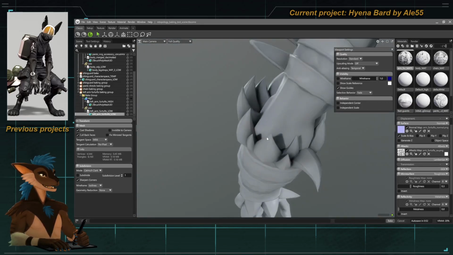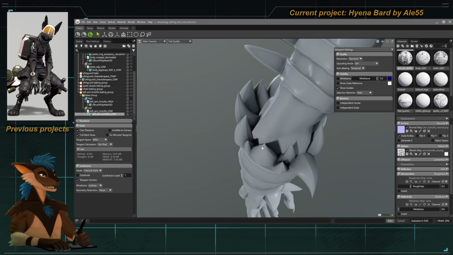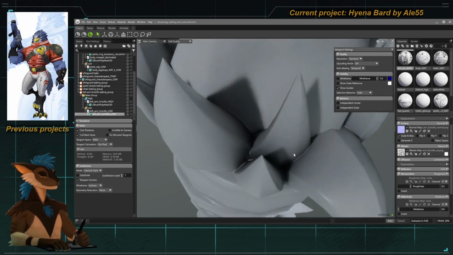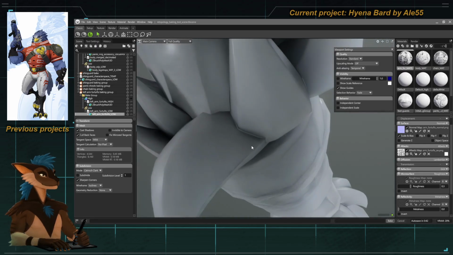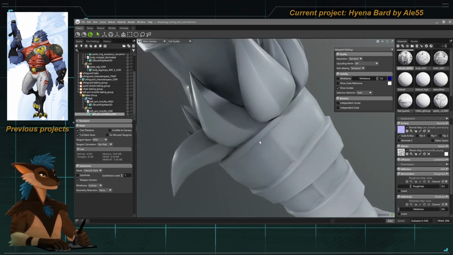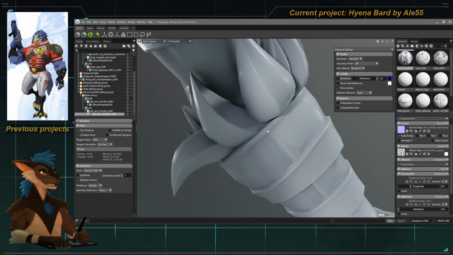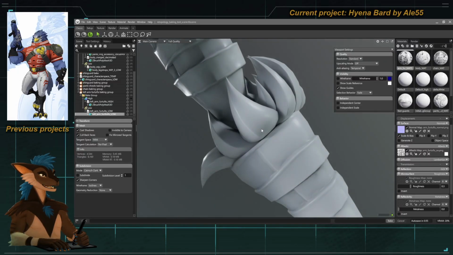Again, it may look like this is fine, and if this was a static object, then I would not care. But here's where you start seeing it fall apart a little bit. So I'm not quite sure how this model is going to move.